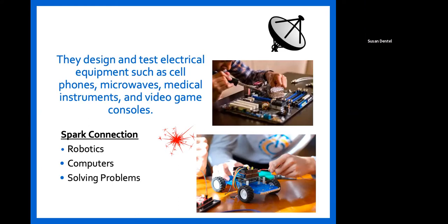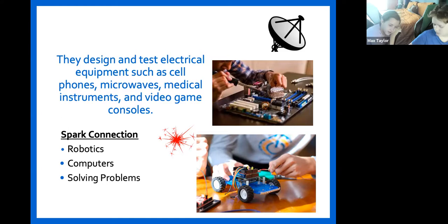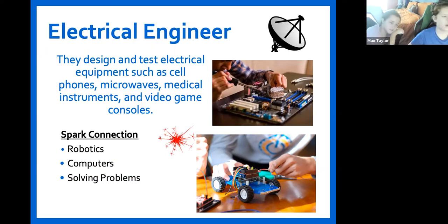All right. They design and test electrical equipment. I know what a patent is, but I don't know what this one is. Design and test electrical equipment. What do you think? Electrical engineer. Phone, yeah. Microwave. There you go. Come on.